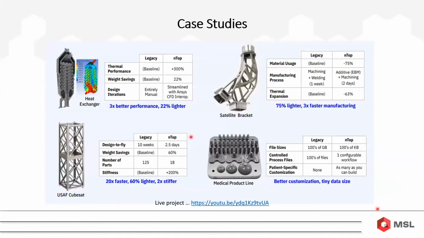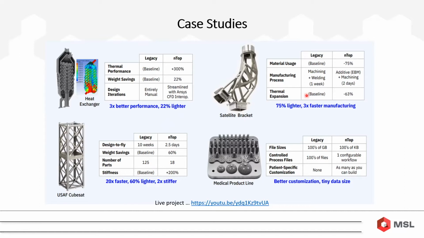So a few case studies of where nTopology is particularly good. Heat exchangers up here. There is huge potential in heat exchangers because we can import data from external programs. We can import fluid flow data and heat maps. We could then just assign a space envelope in nTopology, and we can let the software build the most optimized heat exchanger that it possibly can.